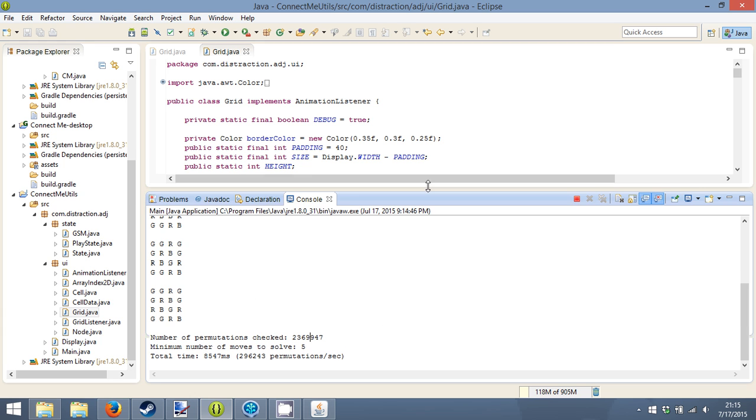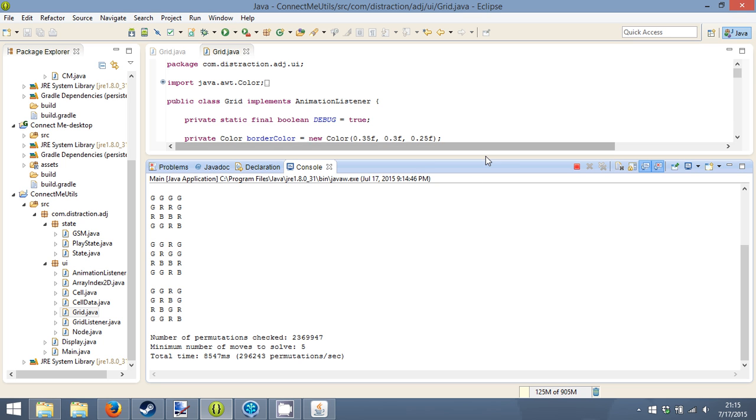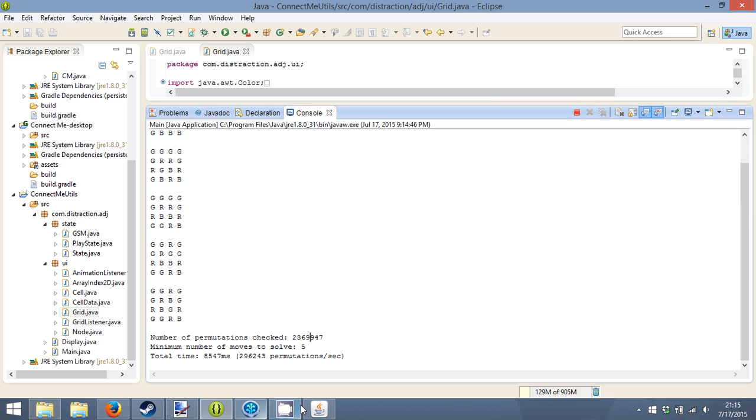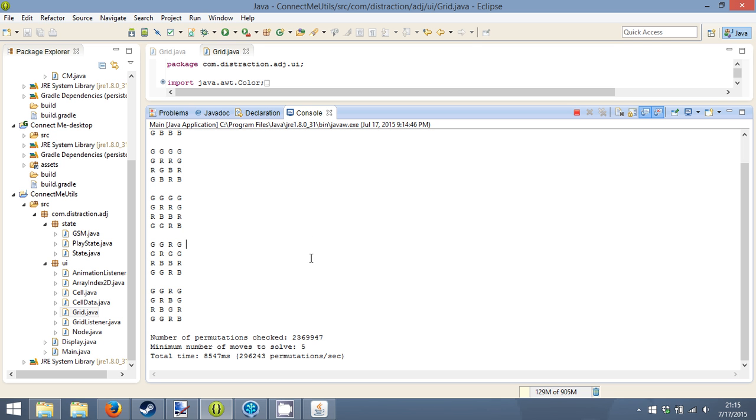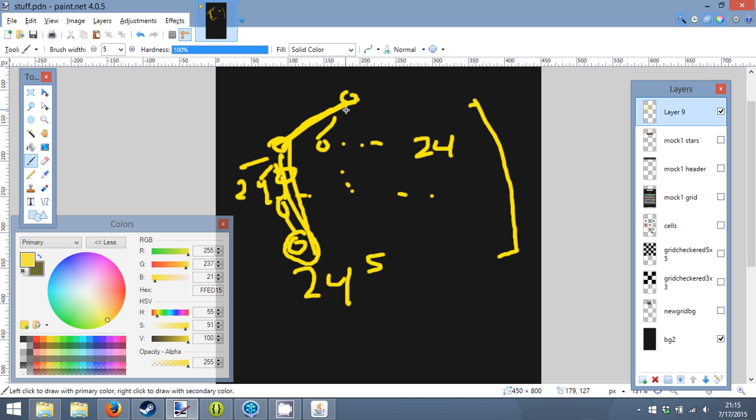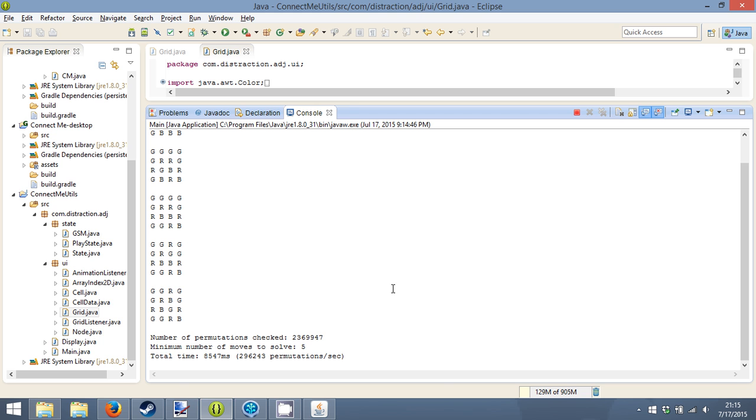And it also goes backwards. I did a node tree. So again, using this, let's say I went down the tree and I found out that this is a solved puzzle. It'll go back up the tree and find out the path it took to get back to the root. And yeah, so this is 5 moves going all the way down to the solved puzzle. And that's how it pretty much works. Just brute force your way down the tree, every possible permutation down the tree.